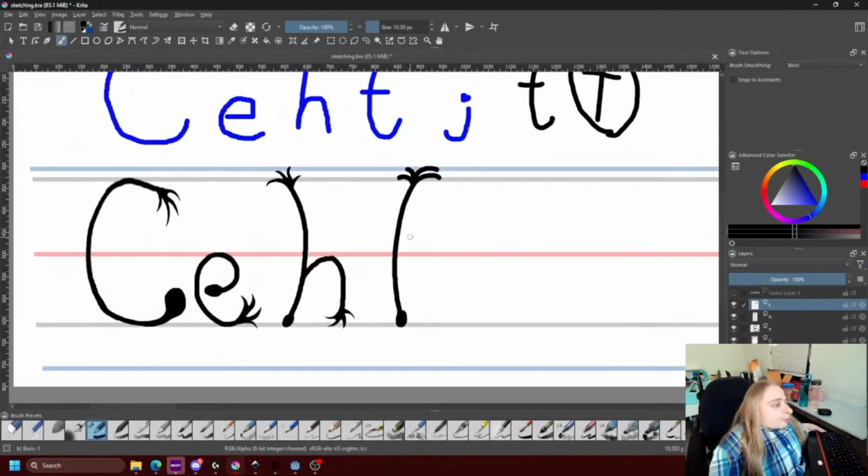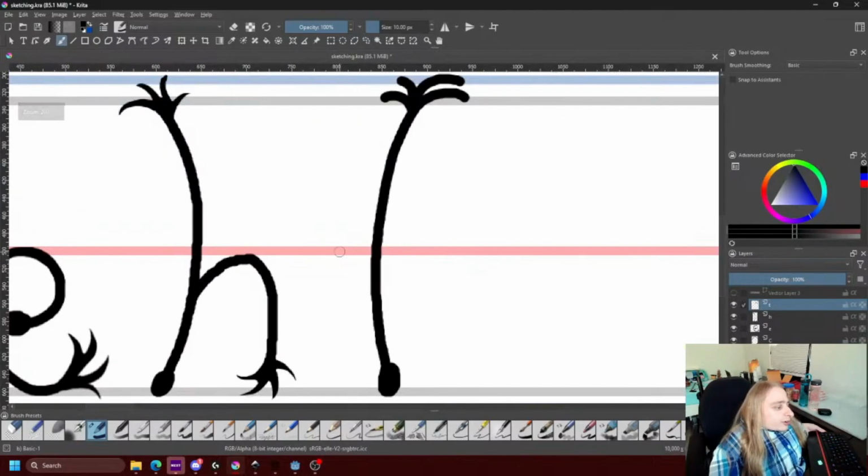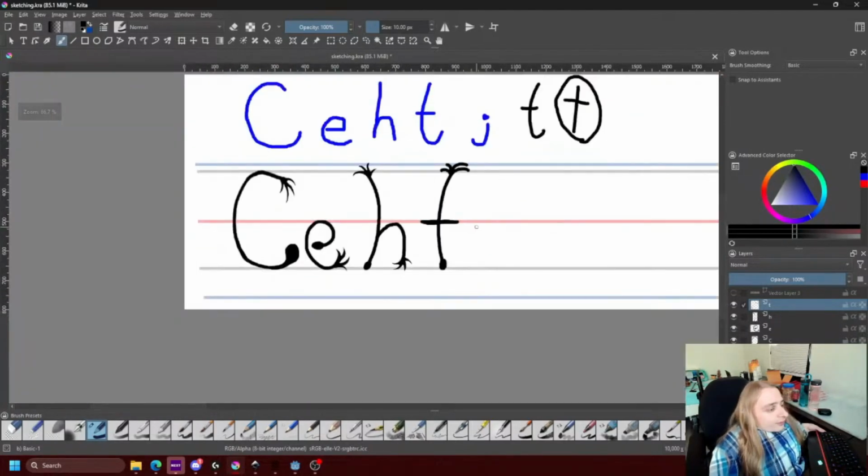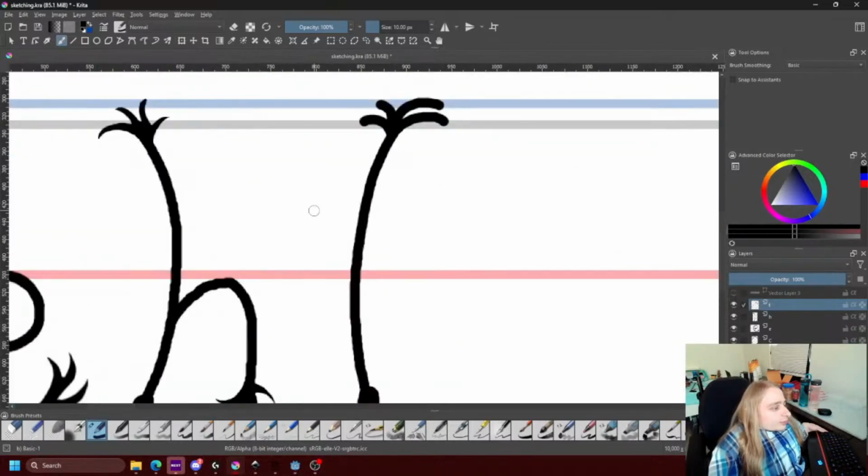Another thing to note, there are some letters where you would be tempted to put the cross of the T right on the X height. But that's not necessary. Some letters just have things that you can place wherever you want, and T is one of them. I'm going to put the T cross where it feels natural, kind of up here. I discourage you from making a new line for things like that, because then the lines start to get too cluttered and hard to understand what is going on with them.